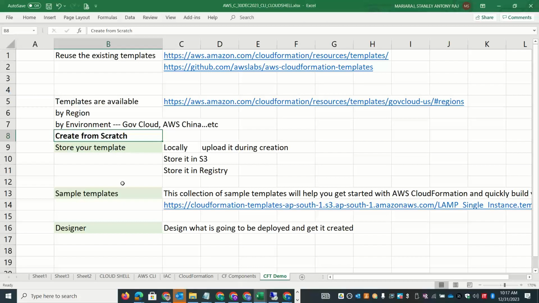Okay. So now let me show you something which is much easier, and then we will understand further. When you're going to create the template for the first time, you need to understand the structure of the code first. Generally the code carries a particular format, either JSON or YAML. Both of them have a similar structure.